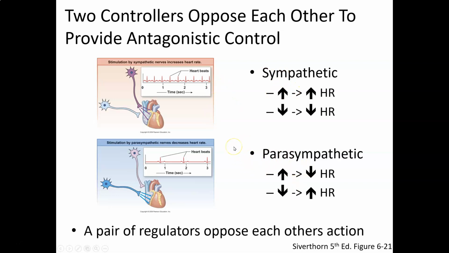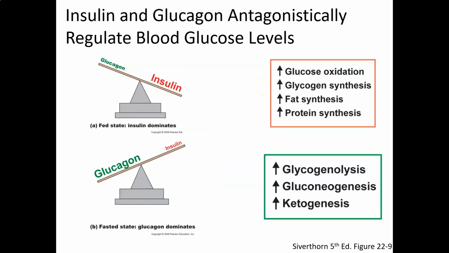So, we can look at the idea of antagonistic control as well. So for our heart, and we looked at this in the biofeedback lab, right? If we increase sympathetic activity, we increase heart rate. And if we decrease sympathetic activity, we decrease heart rate. And that's through the sympathetic system. If we use the parasympathetic system, it's inversely proportional. If we increase parasympathetic, heart rate goes down. And if we decrease parasympathetic, heart rate goes up. And so I can change heart rate with these two antagonistic systems by increasing or decreasing one or the other. So that's a great example of antagonistic control. Blood glucose, right, is another good example.